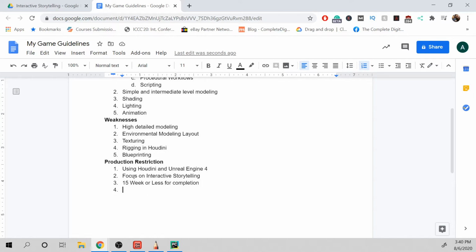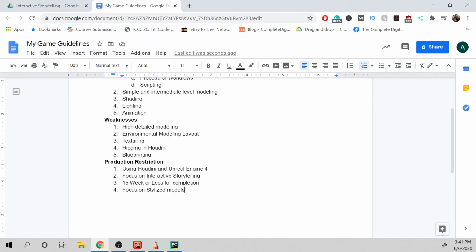And then along with that, let's see, what else do we want to limit? I'm going to say with the modeling, I'm going to focus on stylized models. That will allow me to get an interesting design without really needing to spend a crazy amount of time modeling a lot of details.